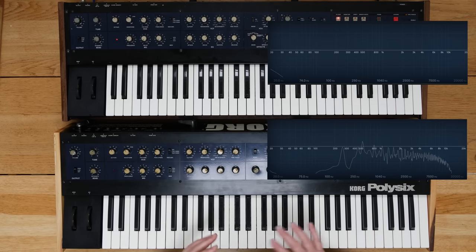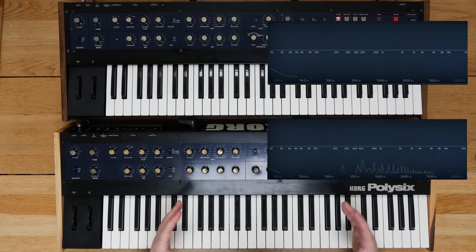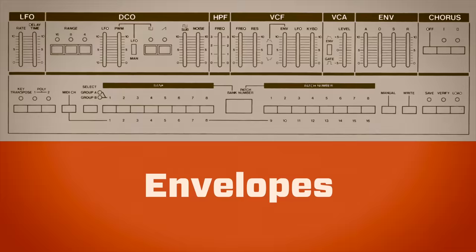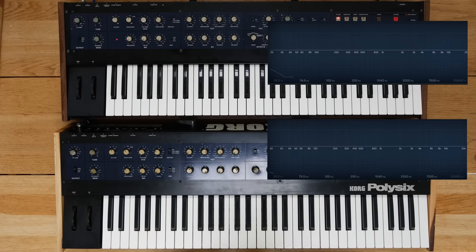So you can see that it depends on the settings, it depends on the sound, but if you were trying to match, I don't know, a preset with your vintage with one that you hear on software, it's gonna be utterly different if your vintage is anything like any of these. Over to the envelopes now, and this is sort of what gives a vintage synth its sort of rich character, I think, because the envelopes interact differently with the filters and the amplifier, differently for each of the voices, which gives it sort of six individual tones almost.